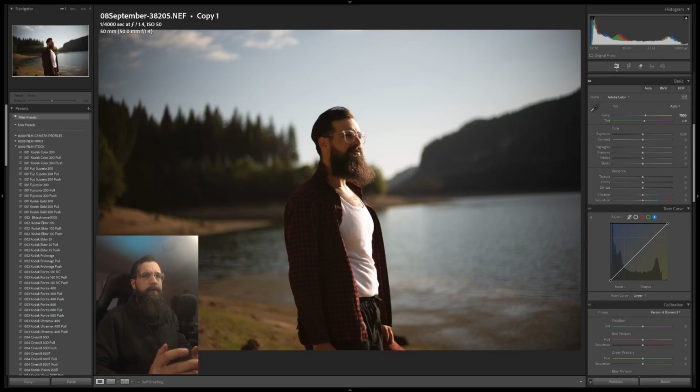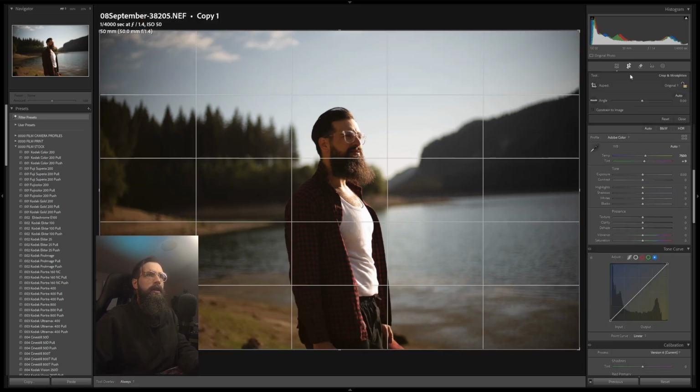This was shot in the middle of the day. Not ideal, but I like the contrast that I got here. And I had an external monitor on the camera, so I already know that I'm going to go for a very wide aspect ratio. It's something that I planned ahead, and that's the way I want to edit the photo.